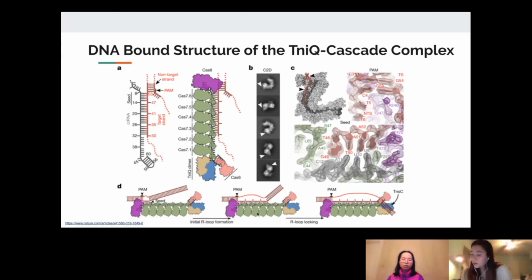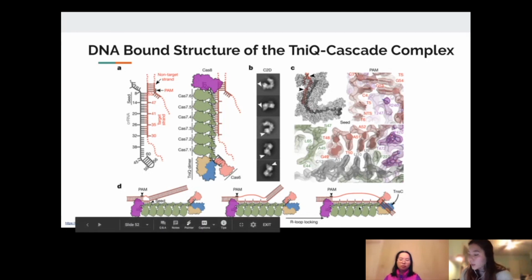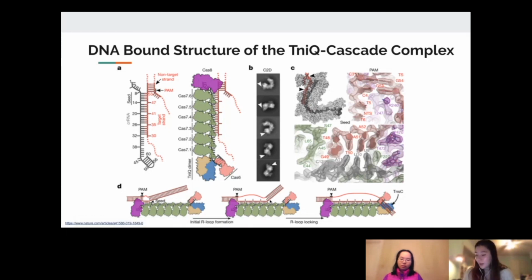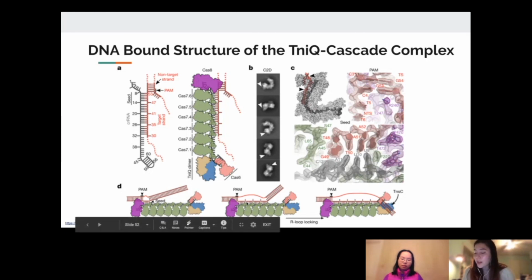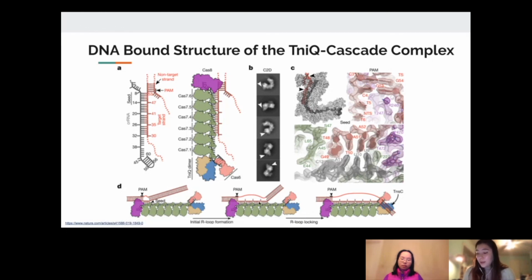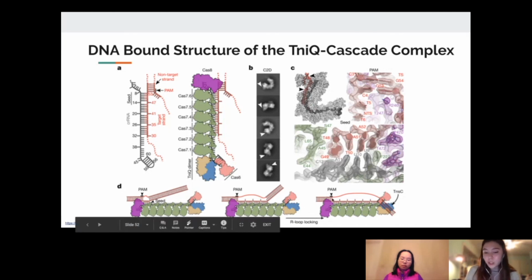Because the disordered nucleotides that they couldn't figure out a specific structure for correspond to this end part of the R loop over here, where RNA DNA mismatches are detrimental for the RNA-guided DNA integration, they proposed that this partial R loop structure could represent an intermediate conformation, and that further structural rearrangements might be critical for stabilization of an open conformation, which would be over here, the R loop locking.